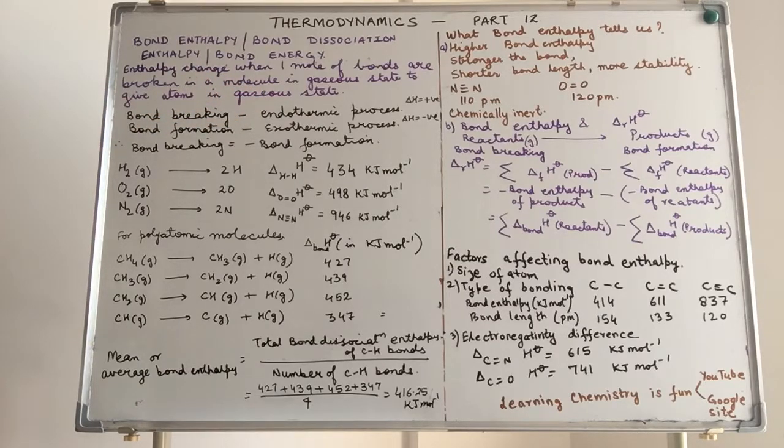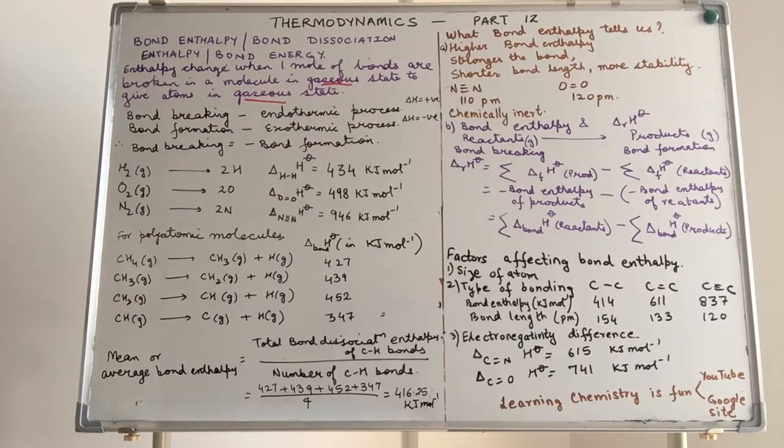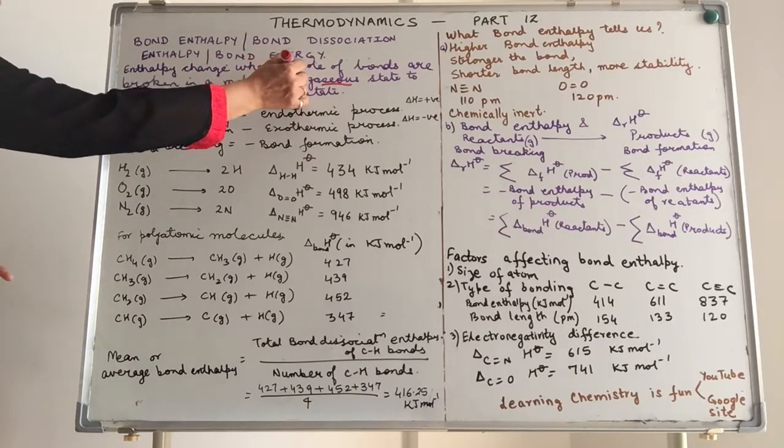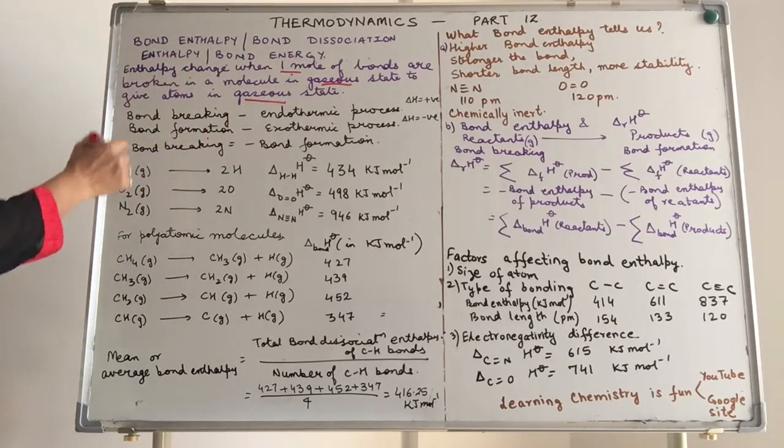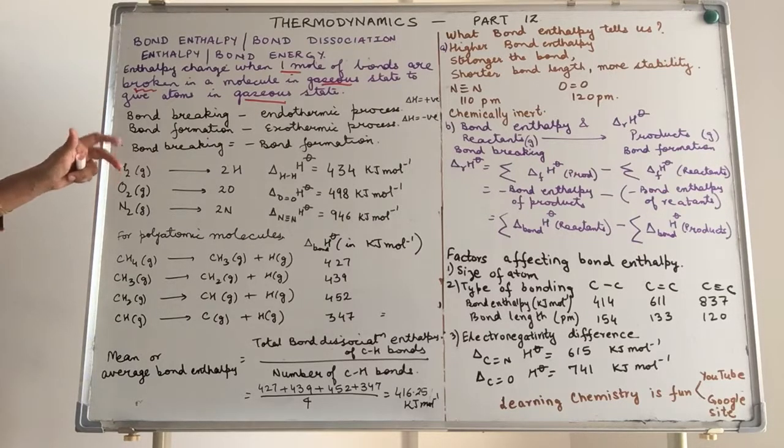Now here, if you notice, the stress is on the form of the reactant and the product that we are talking about. So you have the molecule in the gaseous form and you have the product also in the gaseous form, and we are talking about the breaking down of 1 mole of the bonds. We are talking about breaking over here. You will come across texts and books and literature where it could also talk about the formation of 1 mole of the bonds, but you will realize that in that case the values, the magnitude remains the same, only the sign changes.